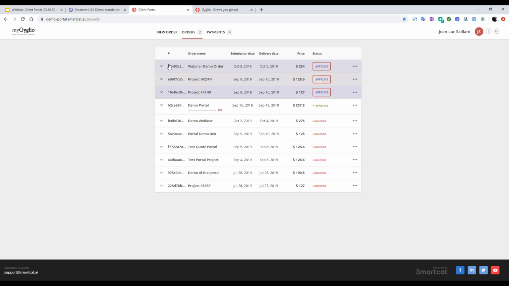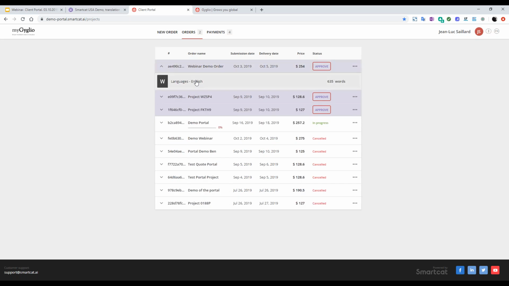And you can see here now that the portal moves to the second page, which is the order page, and displays the order that was just placed. You have the order name, the date of submission, and then the date when we want the project to be delivered. Now, the customer can also see which files are associated with this project, and you also have options at the end, in this case, for example, to cancel the order. For example, if they change their mind and don't want the translation to be done, they can always download the source file.